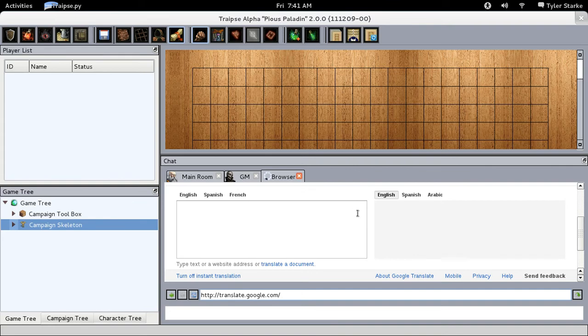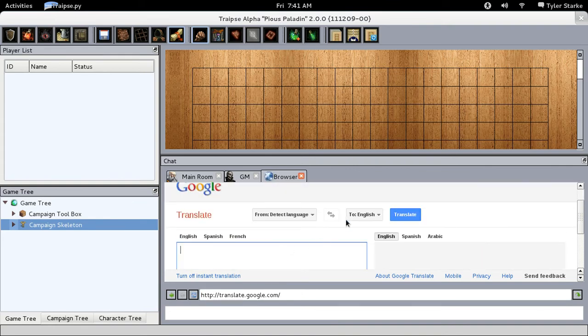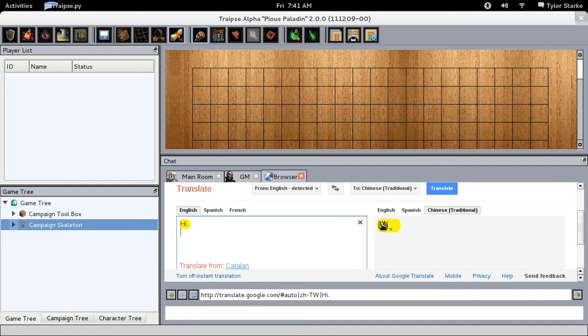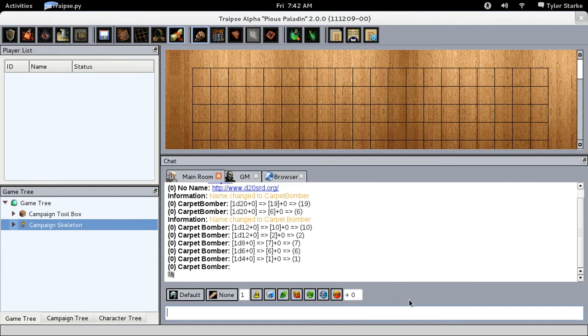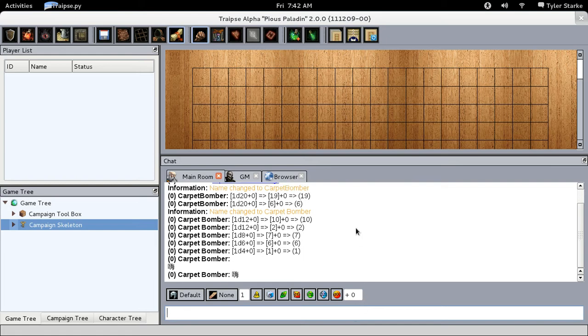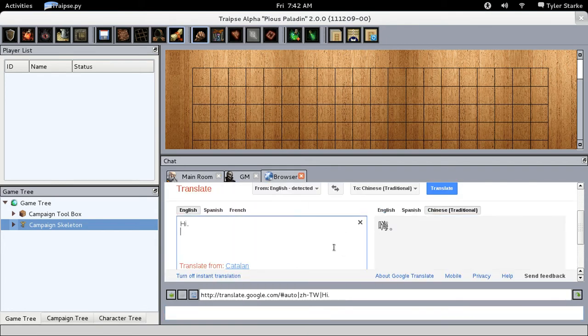We'll go over to Google and let's see, translate to Chinese. And I can just type in Chinese. Boy, that's a big character for hi.